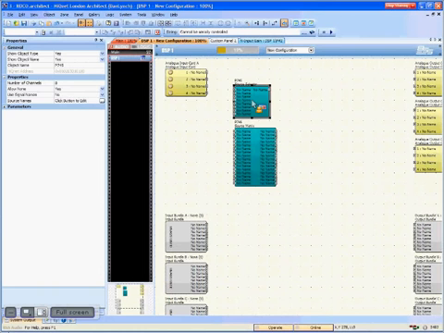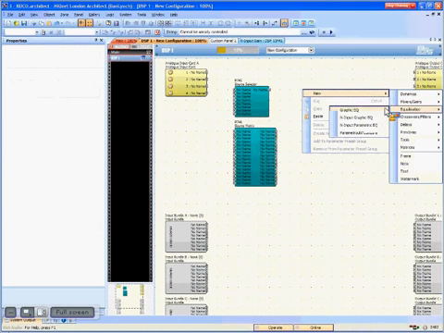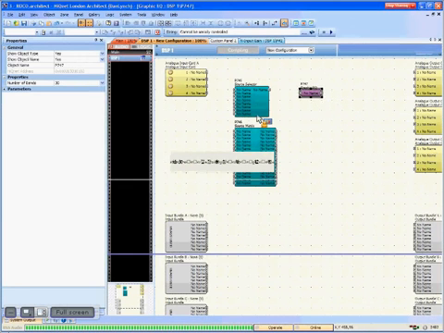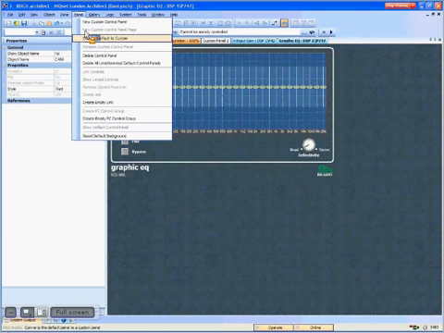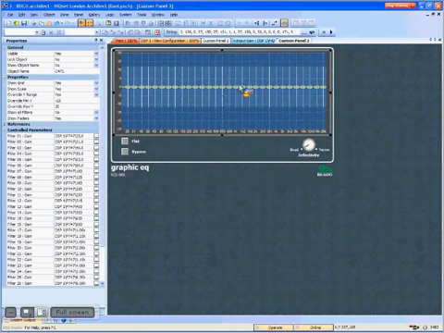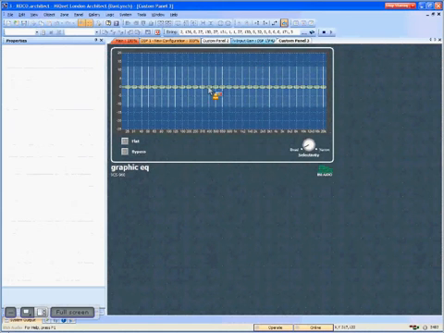On the graphic EQ and the parametric EQ, we got a couple of cool new features. Convert that to a custom panel. Did I have to convert it? I think I did.